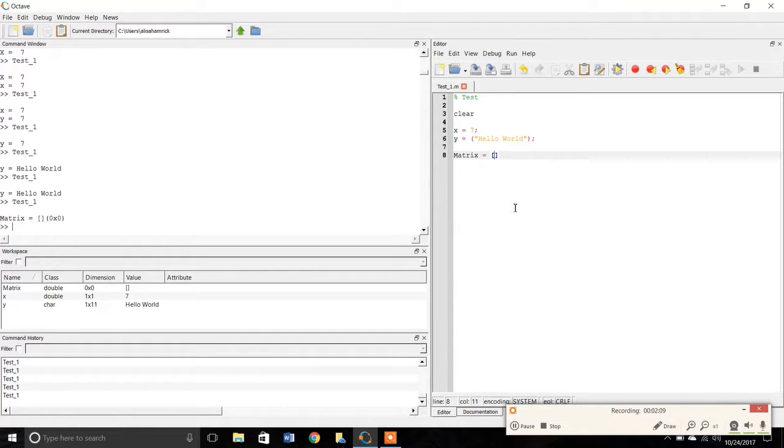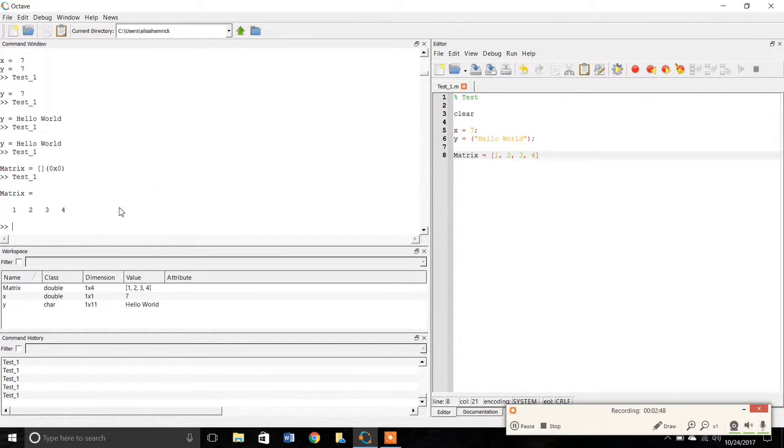Now, there's vectors. So there are row matrices, and then there are column matrices. A row would just look like this. You would define it like this. Let's just make it 1, 2, 3, 4. You have to put a space after each one, kind of like when you're actually typing. So basically, this will print it out in a row, just like I have it printed out.